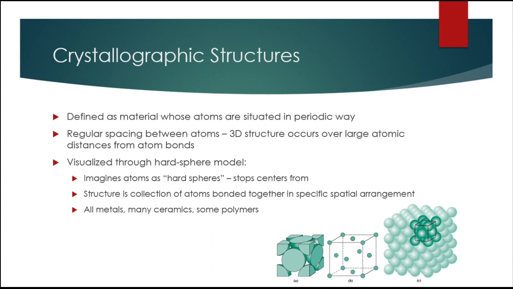What this causes is that the structure of the collection of atoms is a specific spatial arrangement depending on factors including atomic radius, bonding abilities, other intensive features which are specific to compounds or even among different elements. And what can be seen is that crystallographic structures occur in all metals, they occur in some ceramics given their ionic lattice, and maybe in a few select polymers depending on what is being analyzed.